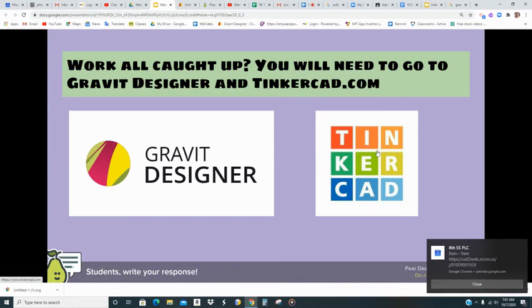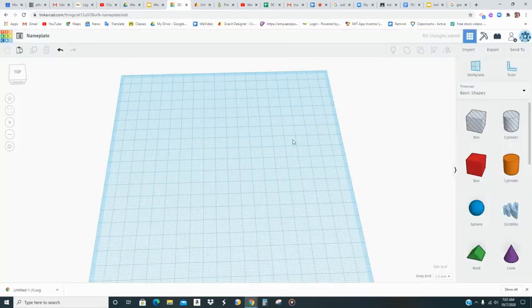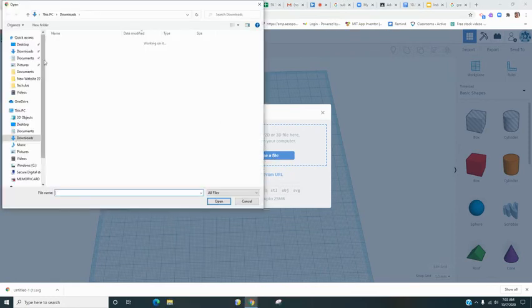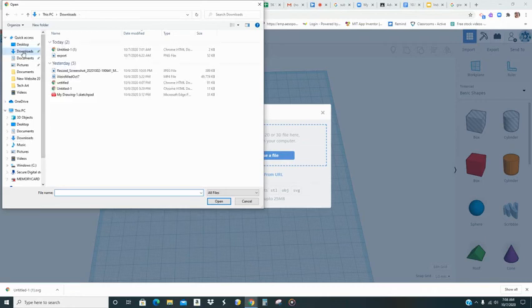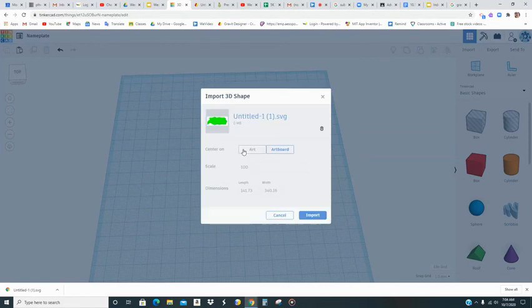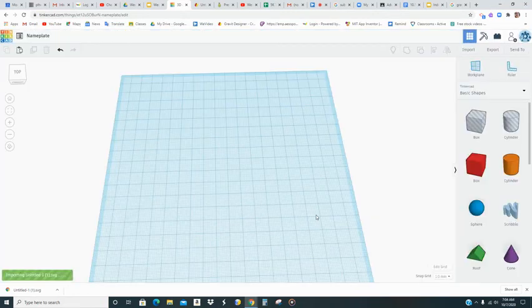If I then go to Tinkercad, once I have a Tinkercad file open, I can go to the Import button, choose a file, and wherever it is you saved that file, I know that on my computer, mine is in the Downloads folder. Double-click it. I can see it right there, and I can click Import.